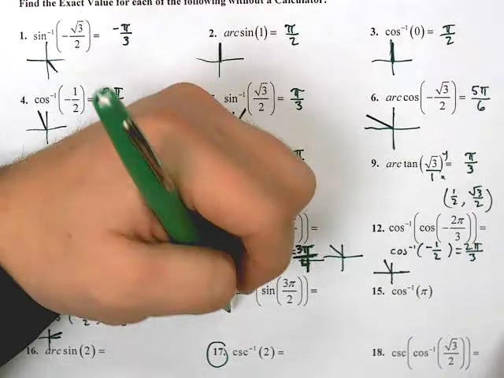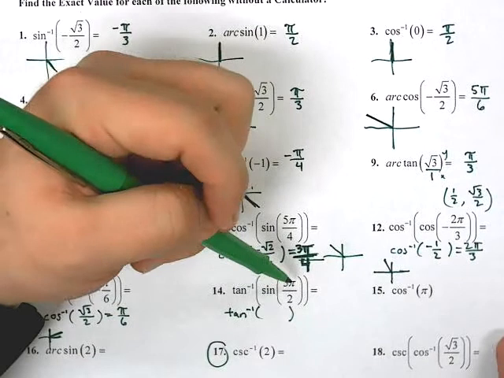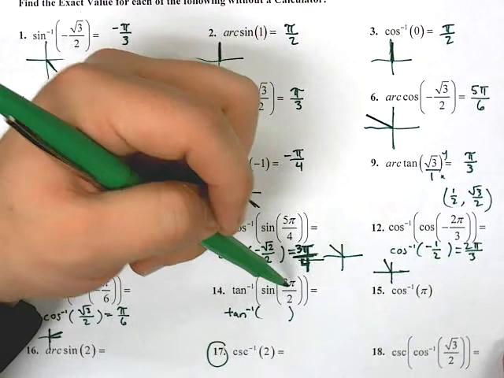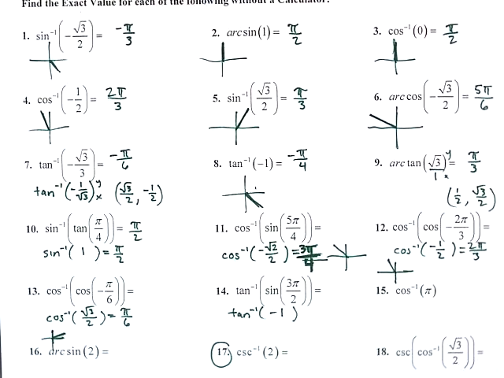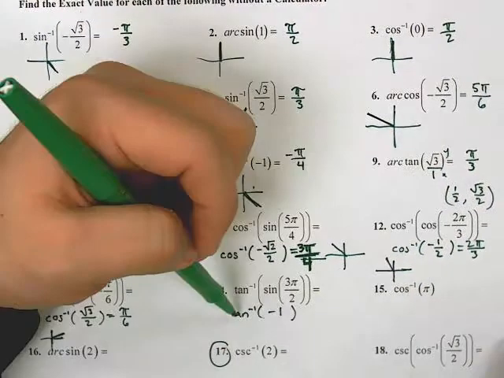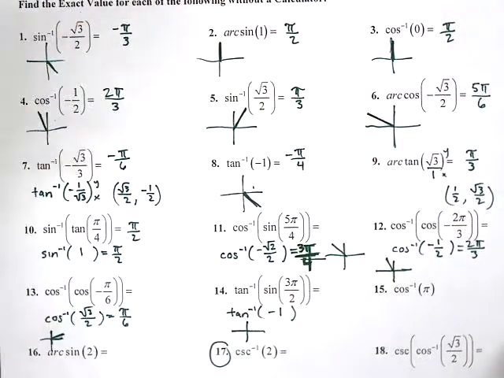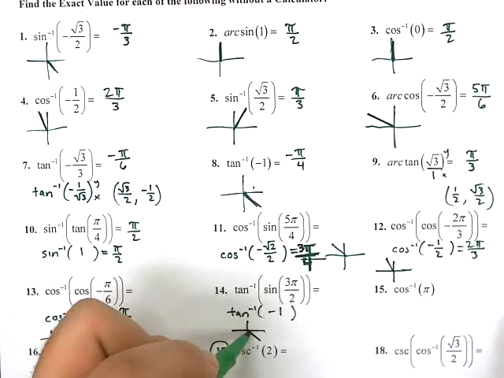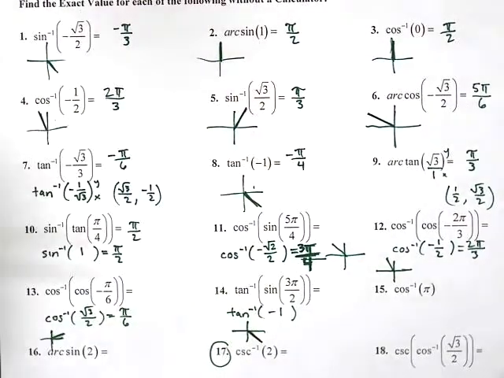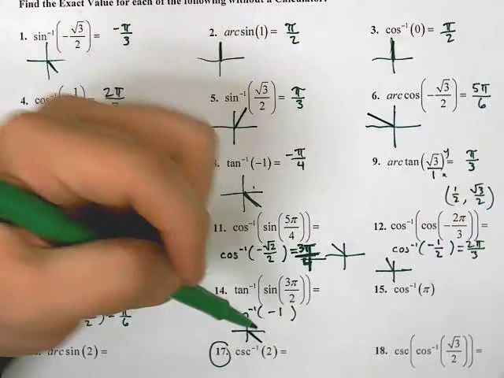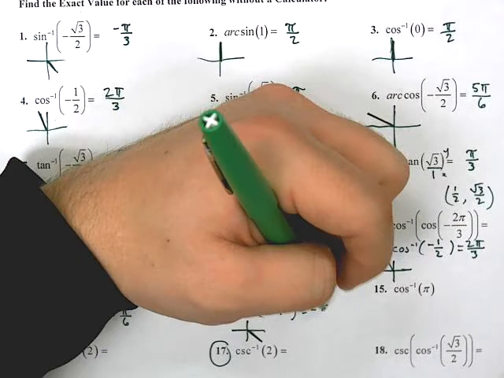Sine 3 pi over 2. Oh, we know this. The sine of 3 pi over 2 is just, what's the y value at 3 pi over 2? Well, that's negative 1. And we also know that when we want the inverse tangent of a negative, we have to be in quadrant 4. And we actually already did this one up above. We know that we're down here. So we have to just remember that the angle we're talking about is not 7 pi over 4, it's negative pi over 4.